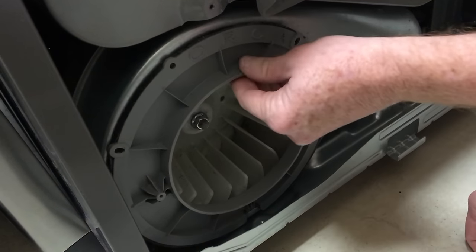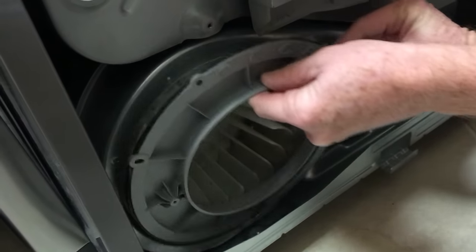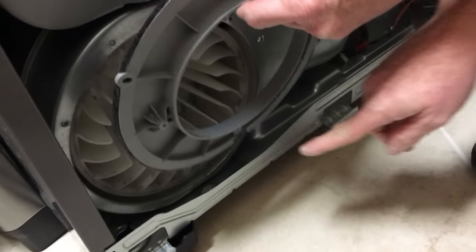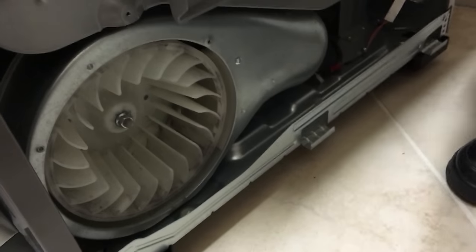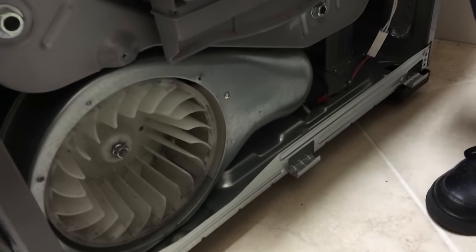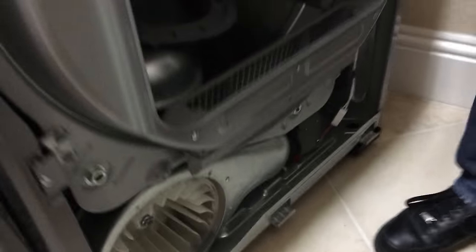All right. And then this lifts off. The third point of contact is just a tab that looks like that. There's no third screw holding it. All right, so here's where the problem is, and this is what's causing the vibration.